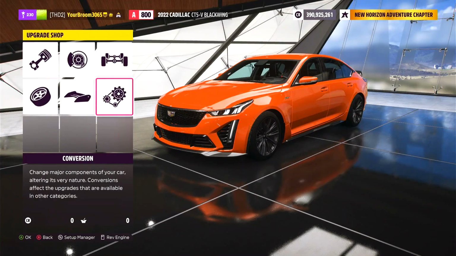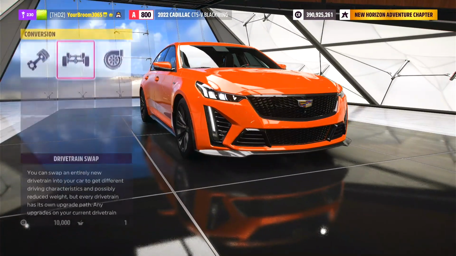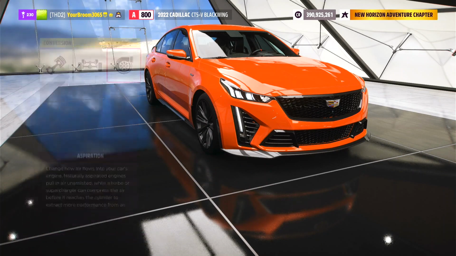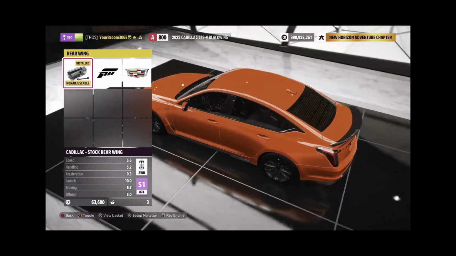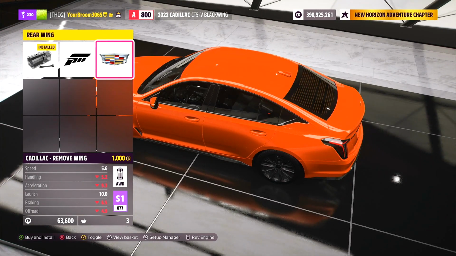So the bright orange machine did pretty well when it came down to racing. Now we're going to swap it to all-wheel drive. We're going to throw in the racing 7.2 litre, and of course we're going to twin turbo it because we'd be a bit stupid if we didn't. And we're going to make this thing into a drag build, or at least try to. And so the CT5 Blackwing is a Blackwing no longer because I took it off.